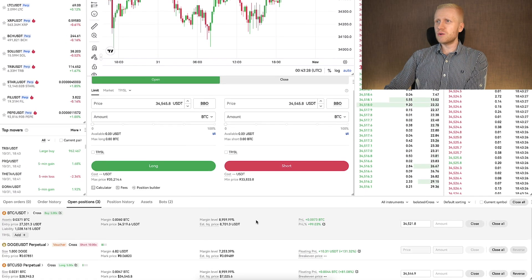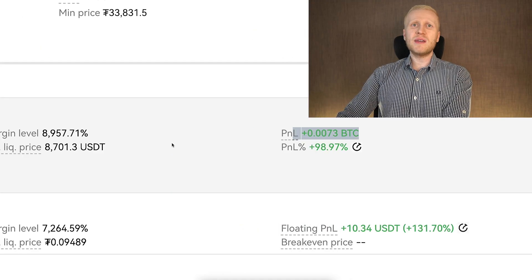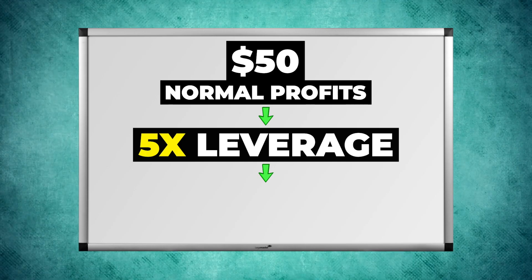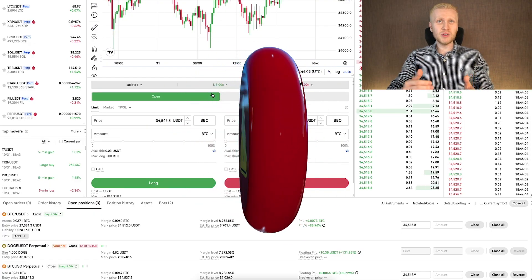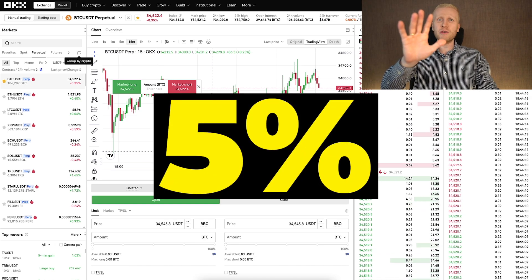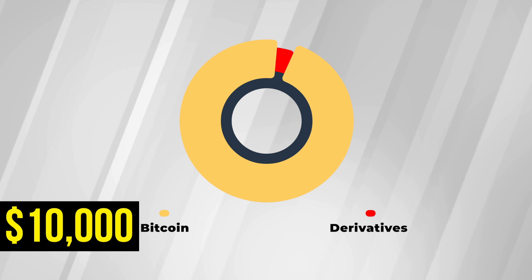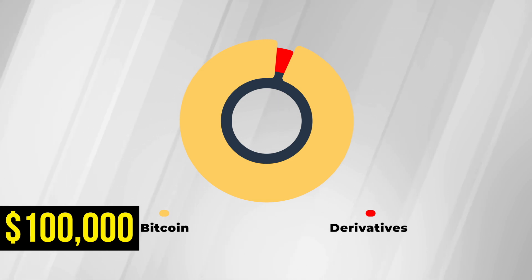You can choose a leverage, and leverage means that everything is amplified. For example, 5X leverage: I had earned around $250 profit with this trade. Without leverage, this trade would have made me only $50 profit, but because I used 5X leverage, my $50 profit became $250 profit — five times more money. But the same also works the other way around: if you are losing money with leverage, you can lose money faster. That's why I don't recommend derivatives trading for complete beginners. Even for intermediate and advanced traders, I recommend doing derivatives trading with a maximum 5% of your portfolio — for example, $500 if you have $10,000 in Bitcoin.